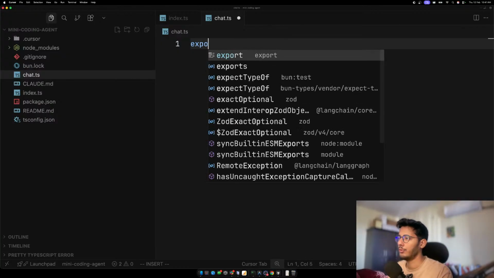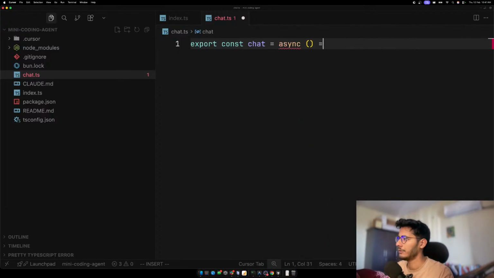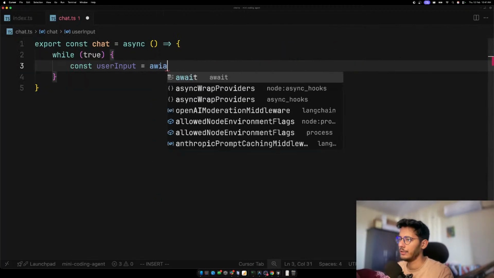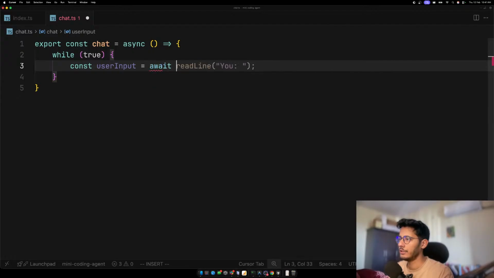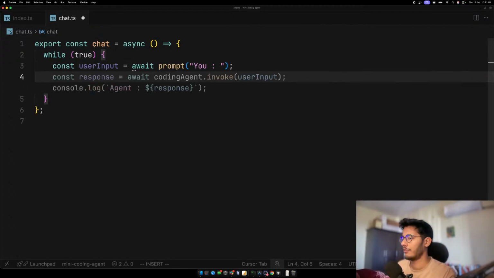So we would write an async function, right? And then we can write an infinite loop, and we can say user input is equal to await prompt, and then we can say this is whatever you have written, right?